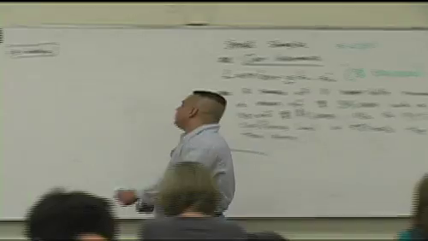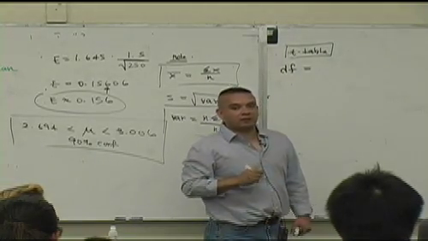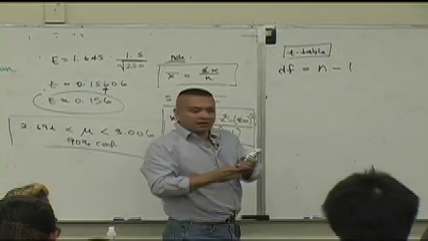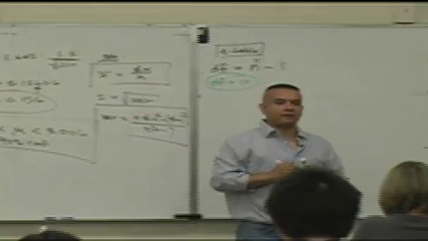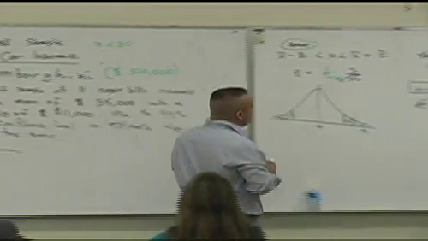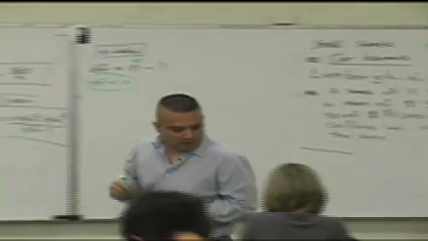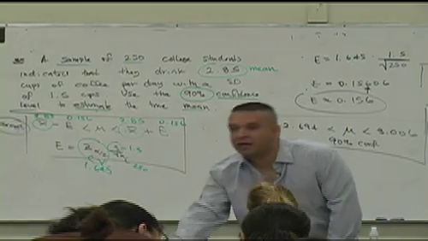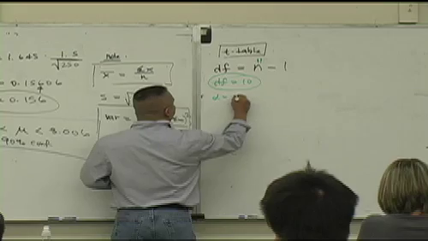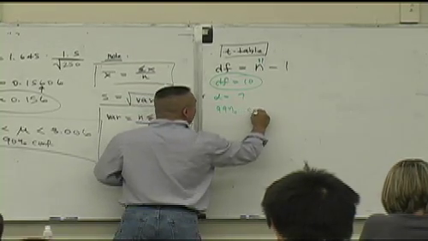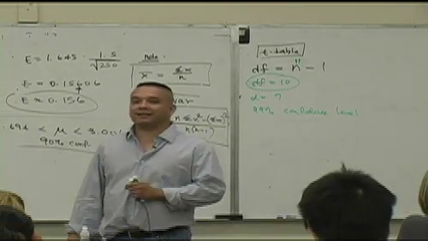Two tail alpha, degree of freedom, this is what's gonna be used to answer the question. For example, in this question, what's the degree of freedom in this example? Why is it 10, Lauren? Exactly, n minus 1. N is 11, degree of freedom is 10. So this is gonna be your row, the 10th row. What about the column?